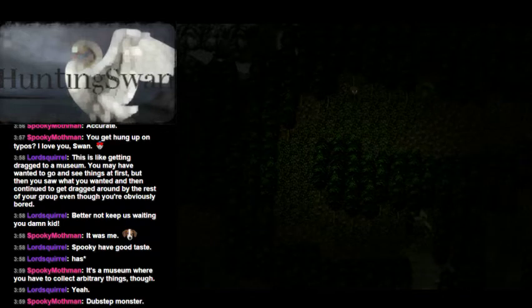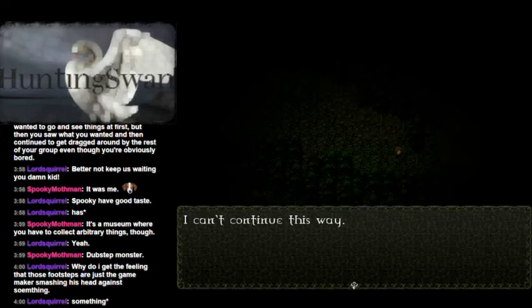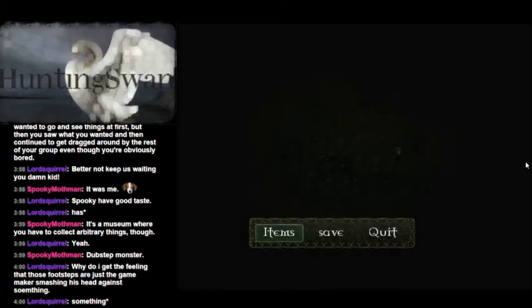Okay, it's getting lighter again, so I think it might be going the wrong way. It was definitely up here. It was definitely this way that the cave appeared. So I feel like it should be this way. But just check the edge of the trees and stuff. I can't continue this way. Okay. Do I have like an axe that I can chop the trees down with? That'd be cool.